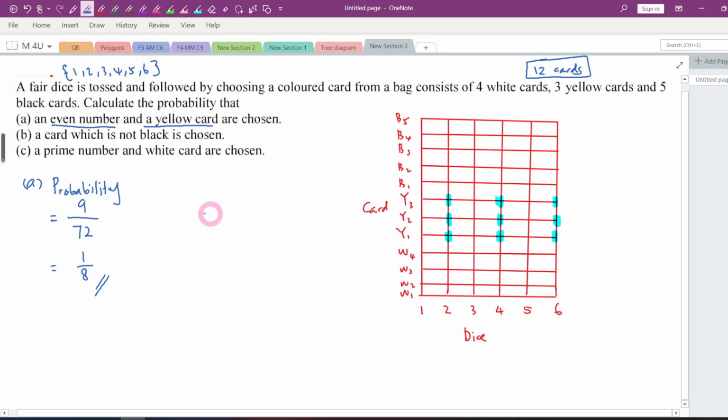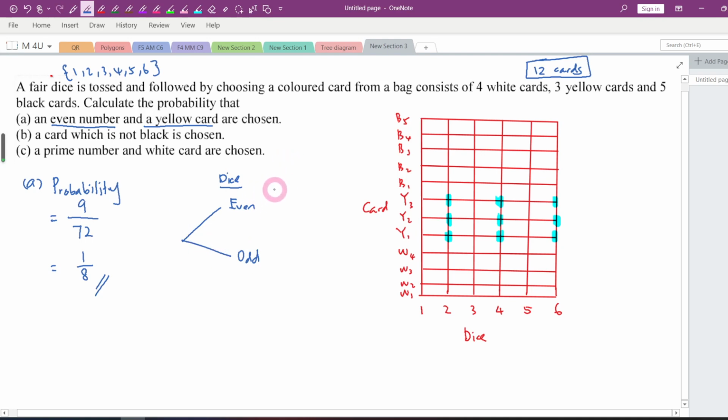Okay, let's say if you don't want to draw this diagram, can we do it another way, which is faster? You can just simply draw a tree diagram. If you can imagine inside your brain, you don't have to draw the tree diagram, it's okay. But at the beginning, I think better I show you the tree diagram. For the dice, even, oh, not even, even, this is odd. If you don't want to write odd, you can write not even, it's okay. This diagram is just for your own reference.